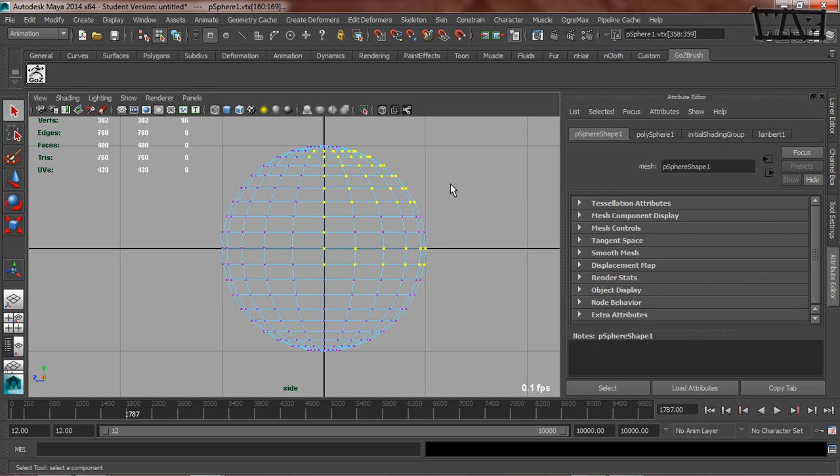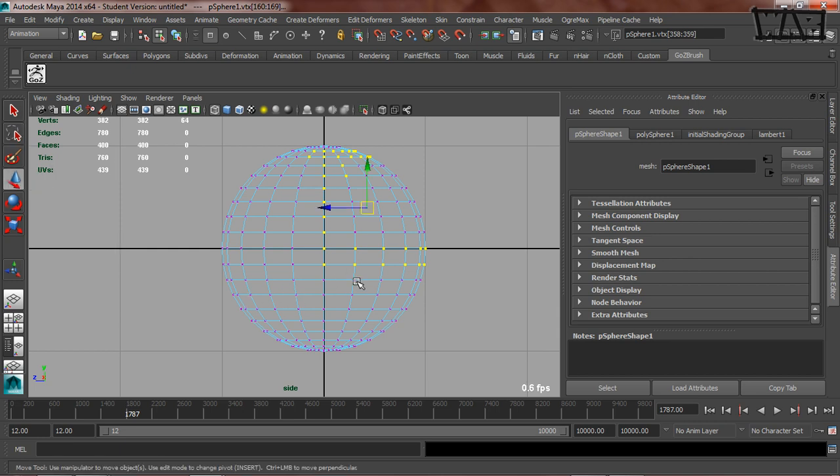If I hold down Control, it's just going to reduce the selection. Okay, so that's kind of the basics of your selection tool. Those same things apply to the lasso select.